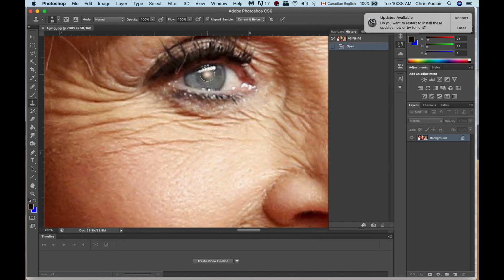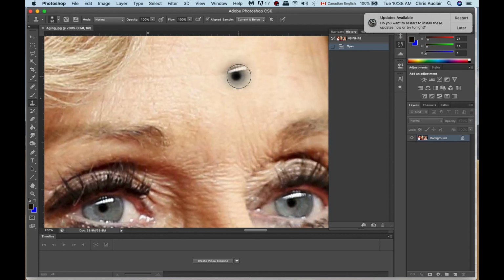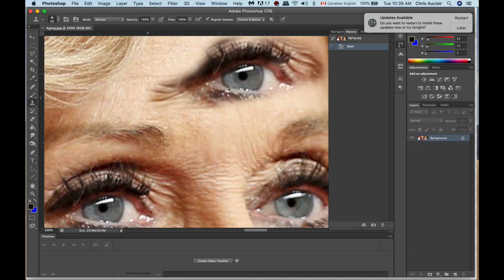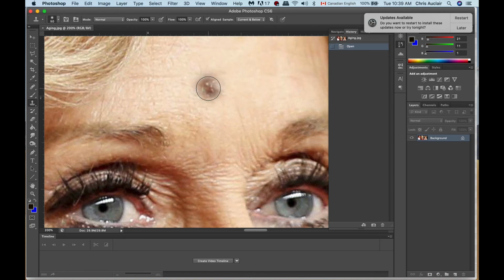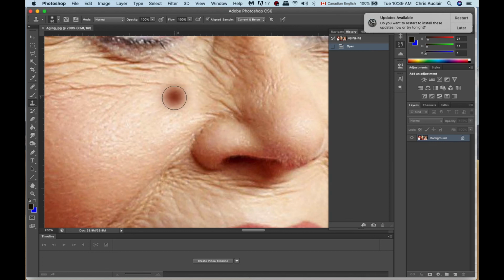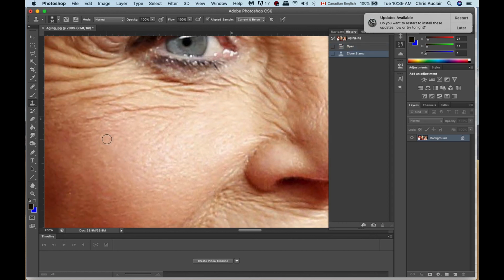If I did it with the eye, let's use a bigger brush. Hold Alt, change the origin of the stamp now. So now it's going to start from here, the eye. And if I were to come over here, you can see it copies the eye. Edit, undo. So what I'm going to do is take a small brush. I'm going to come in here, click, Alt, click, and just do this tiny line first. Don't try to do everything at once. Try to do small areas.